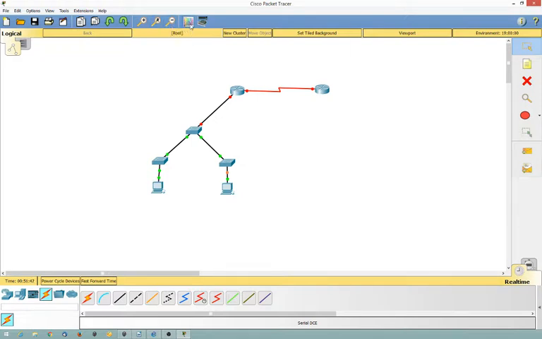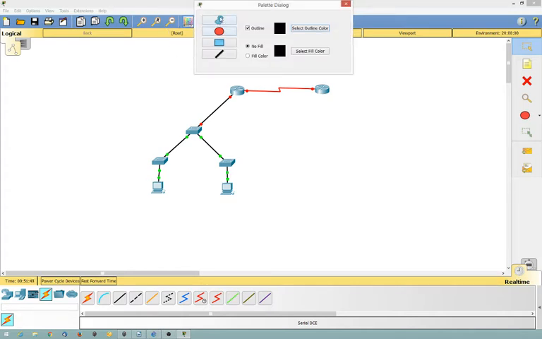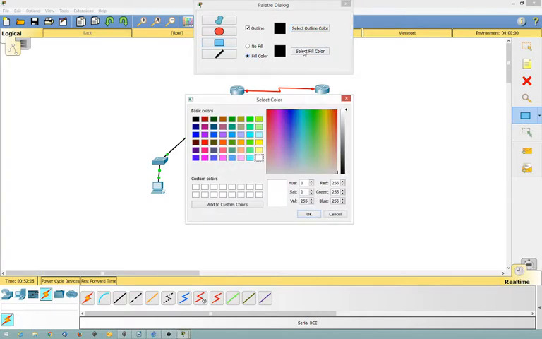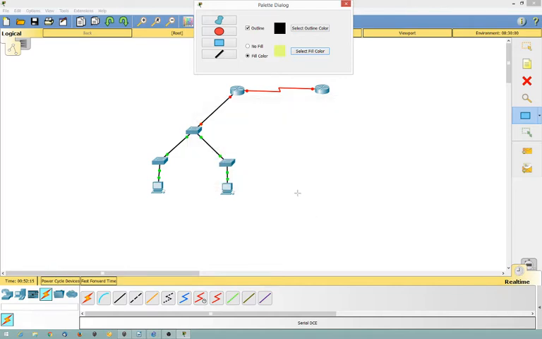We can add a few colors into the background if you want squiggly things, round things, rectangular, or lines. I normally go with rectangles actually, or squares or whatever, and I put a color in them. So rectangle, fill color, select the fill color, and it gives us a little option here. You can play with these and make up your own. So there's that, that's a nice bad color, isn't it? And hit OK there. We're still in our mode.